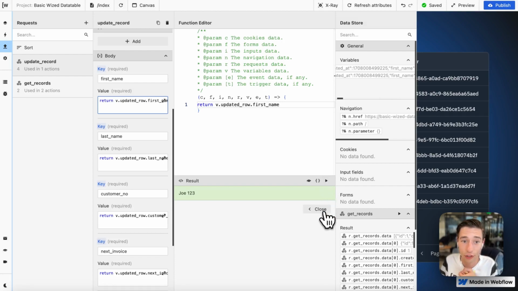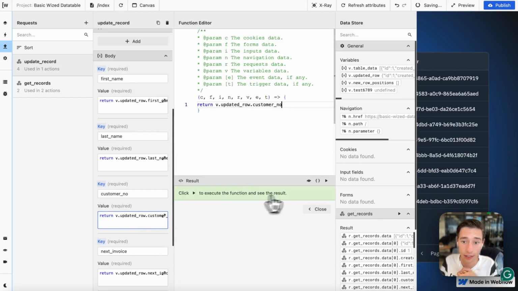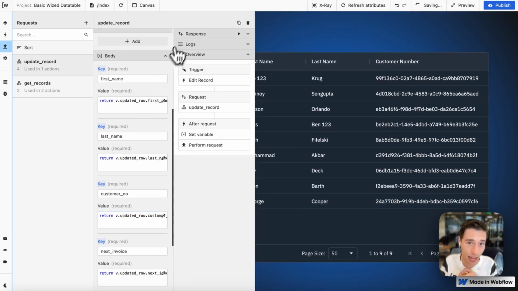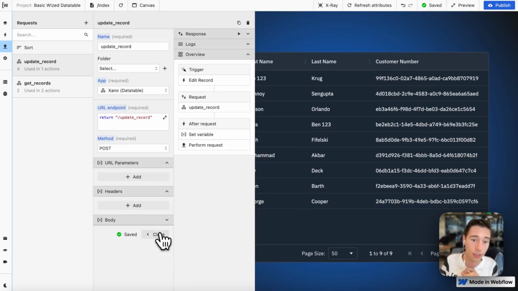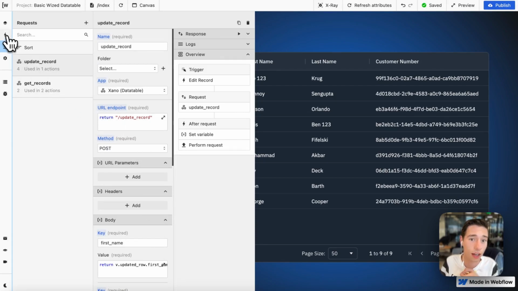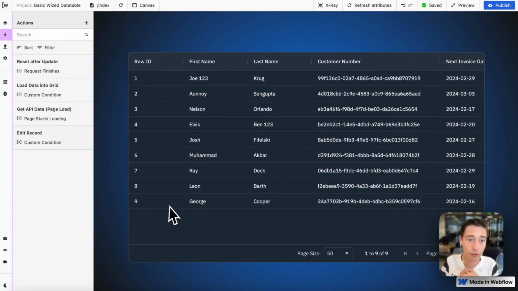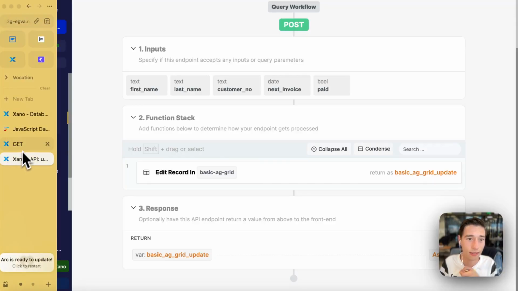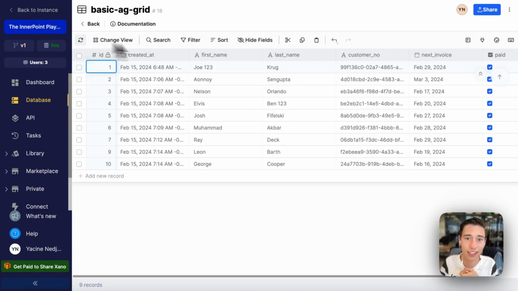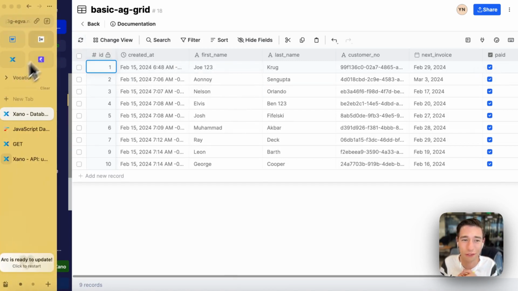So we see we have Joe 1 to 3, and we see we have Croc, and the customer number and all of that, right? So we will send this data, and now we have this data in the database. So let's look into our database in here, and we will see Joe Croc 1 to 3. Wonderful.